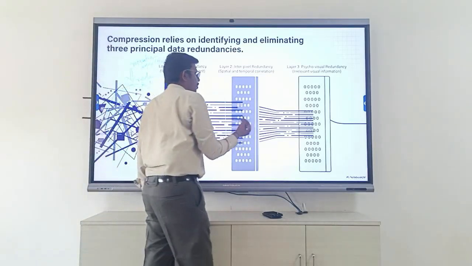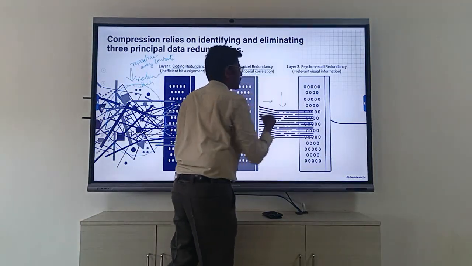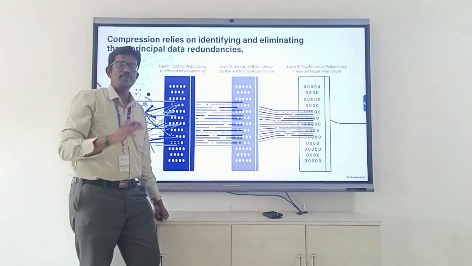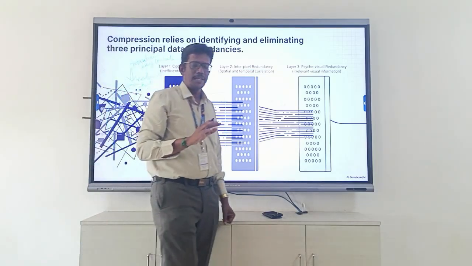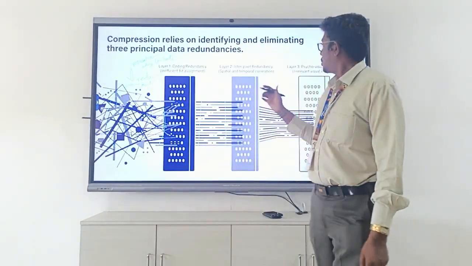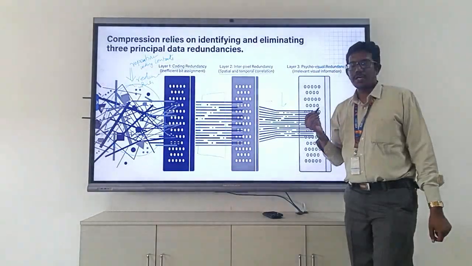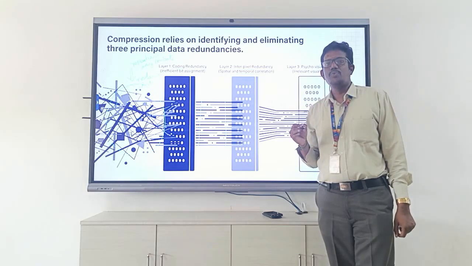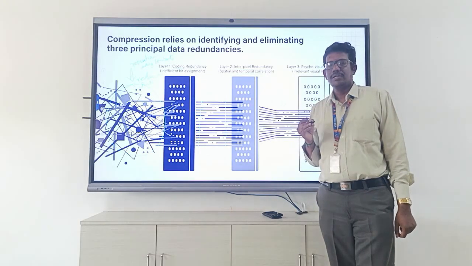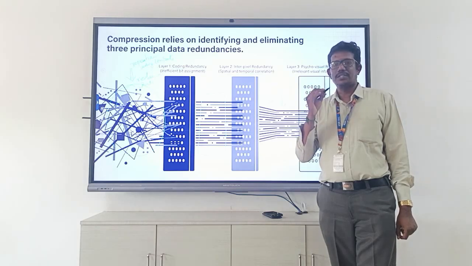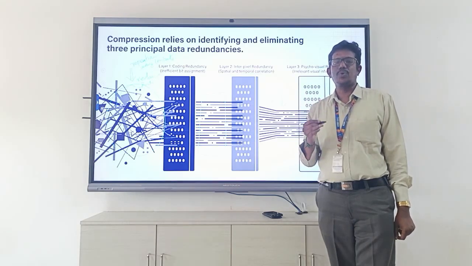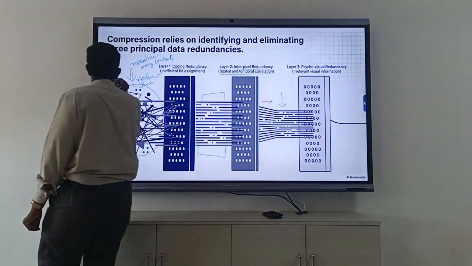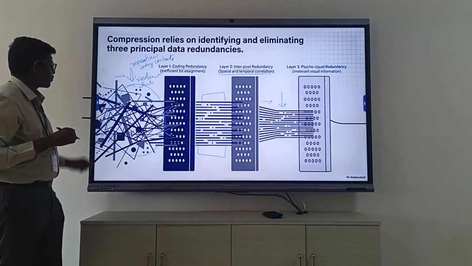So we have to align it, and we have to remove the irrelevant visual information. For example, in a huge image, the information which will be transmitted through the channel, and also the psycho visual reduction, is nothing but the information which will be understood or identified by the human brain or human eye. So that only we keep as the source information. Other than that, we have to compress the data. So this is the transmission technique we use to transfer the image compression.